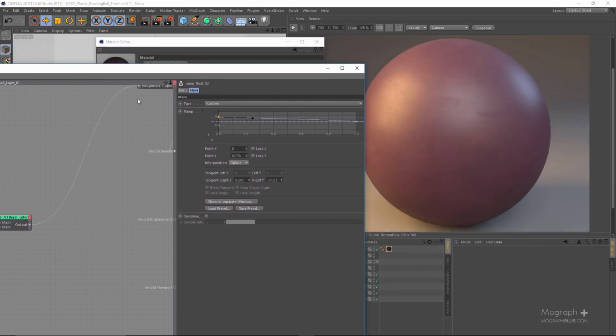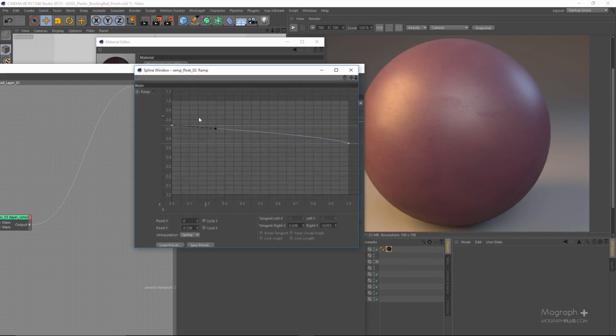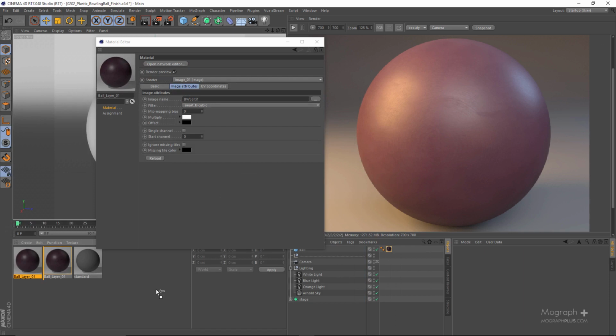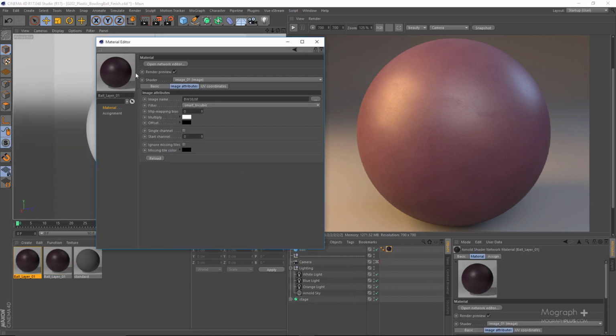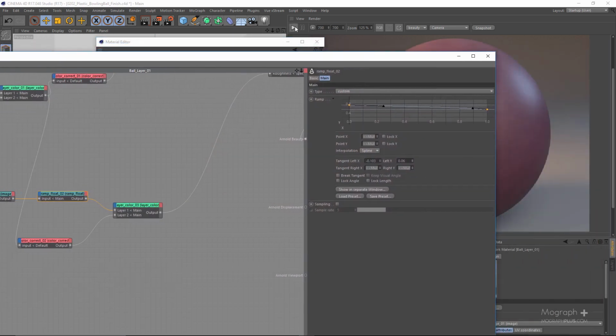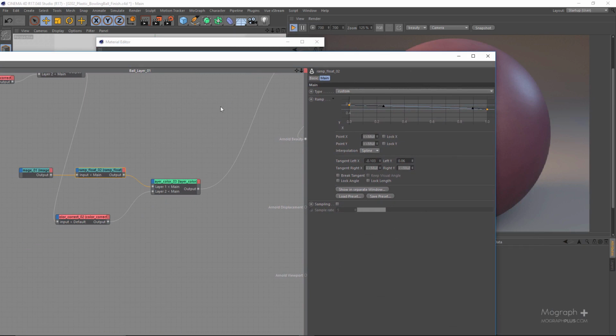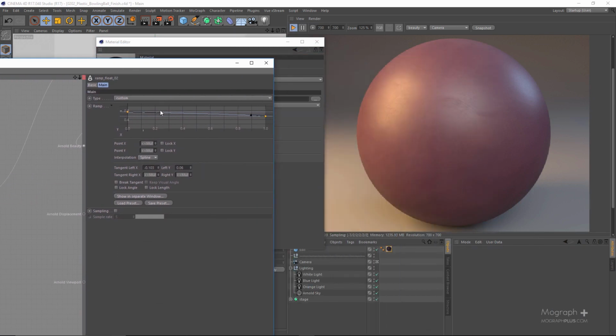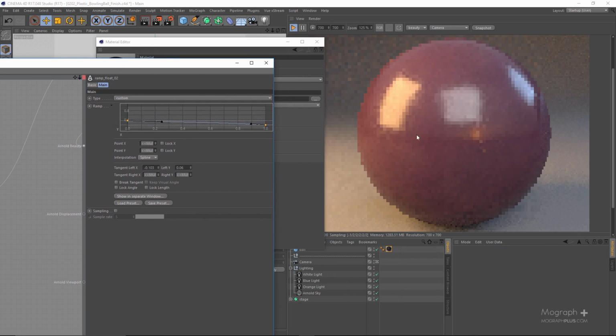Select the ramp float node, and as I mentioned, as we get closer to 1, we're going to have a rougher surface, and as we decrease these values, we're going to get a sharper surface. So if I just connect and apply this material and open the network again, and also run the IPR quickly, if I come here and decrease these, just go to the roughness, you can see we start to have sharper specular reflection.